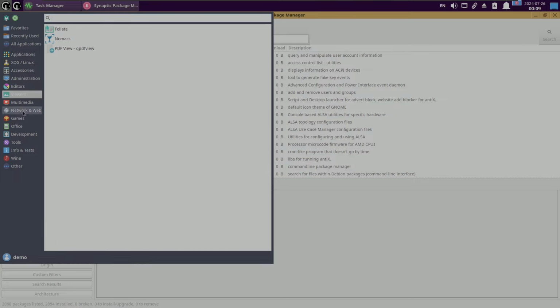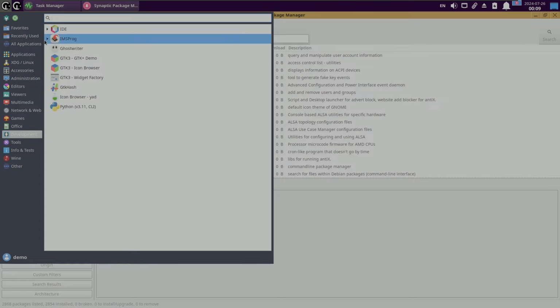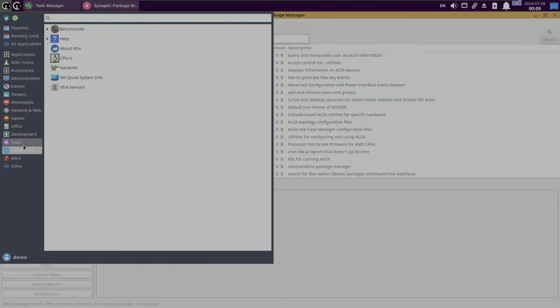So editors, viewers, multimedia, network and web, games, and the office, LibreOffice, tools. This was the development, info and text. So you get the CPUX and other applications. Here is the Wine, and here are others.